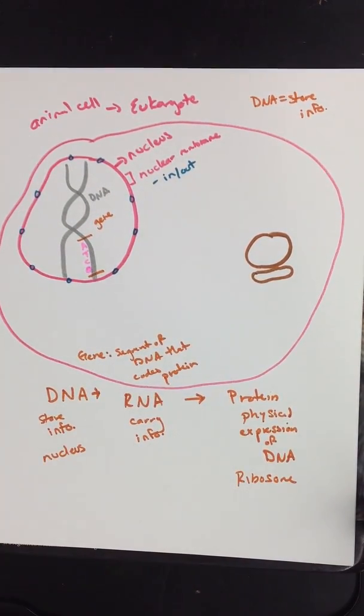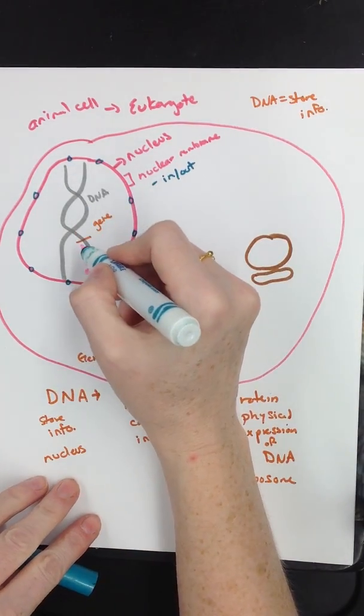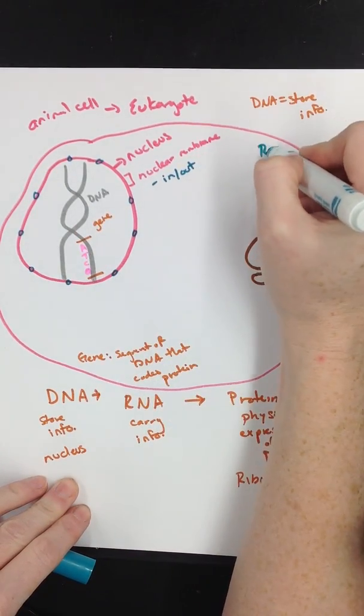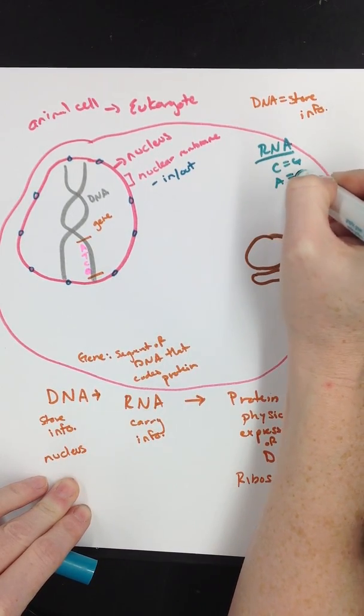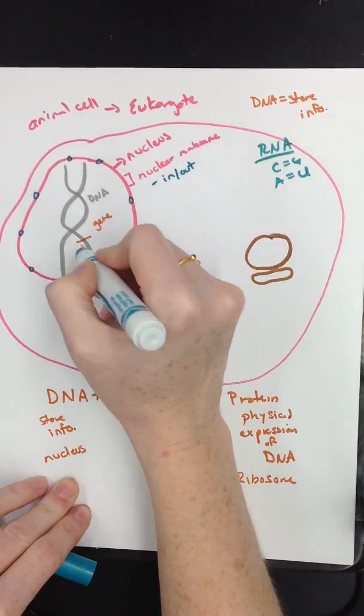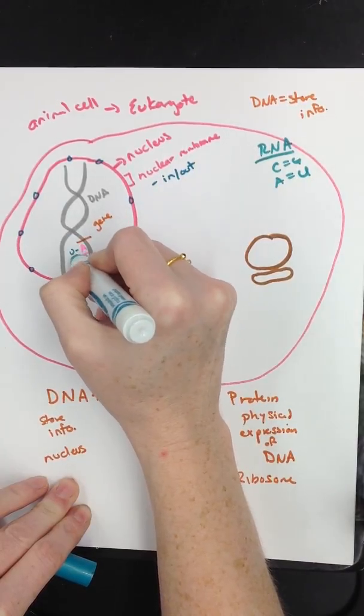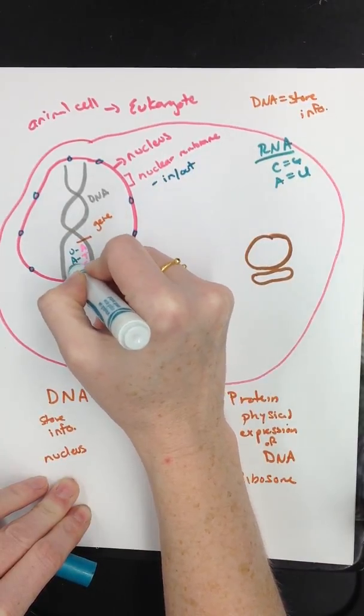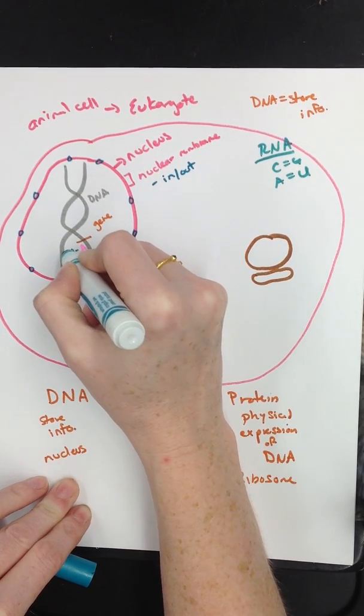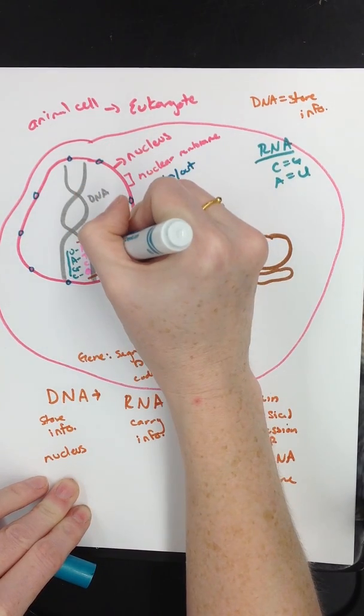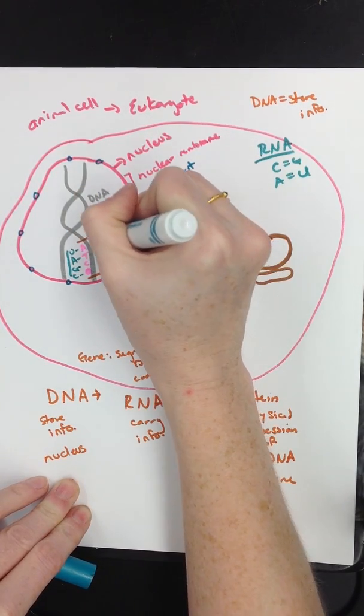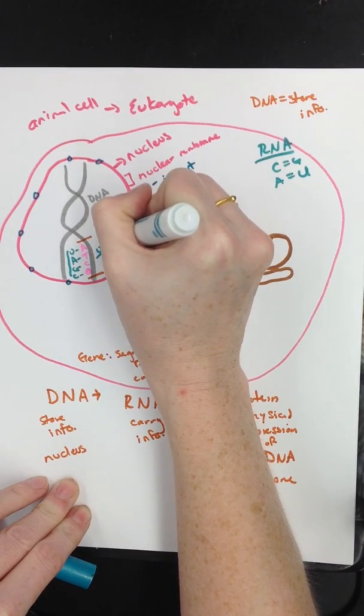And so what's going to happen is my RNA, my RNA is going to come in and he's going to get this section. And so if we go back to my RNA rules, when we talk about RNA nitrogen bases, C's go with G's and then A's go with U's. So if I have an A right here, now I'll make a U. If I have a T, I'll make an A. If it's a C, a G, a G, a C. And so now I just made a single line of a gene. So it went U, A, G, C.